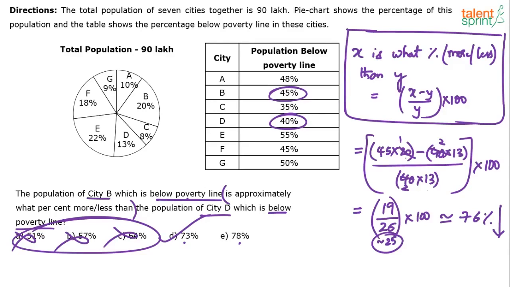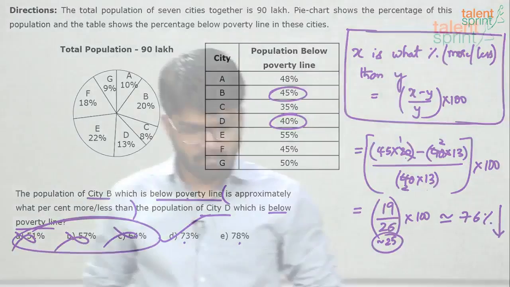So the way you look at the options, the way you look at the numbers given to you is what is important here. The second data interpretation question is also done, and I have the same conclusion. It's all about numbers. You should be really very quick in doing your calculations. And it's not just about the numbers given in the data, it's also about options. How do you eliminate options? Very quick analysis has to be done. Like what we've done here, right? Approximately 25 goes 4 times, 19 times 4, 76, approximately 76.